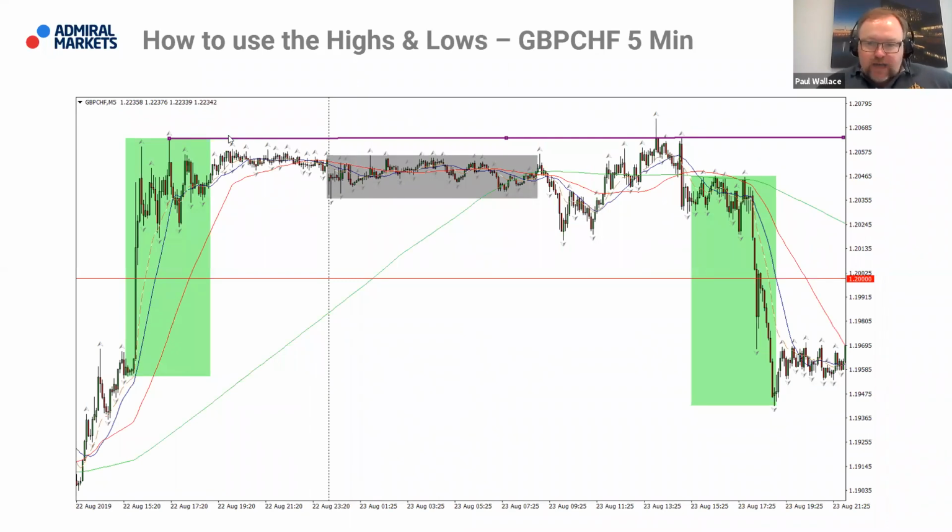And this was just a little bit of an example here. This is the pound Swiss. Just let me draw in a couple of different little examples of how we clearly had a big move up here, and actually in the afternoon American session, it might be said we did a bit of an M pattern there before going into the overnight Asian session, where price didn't do much, but then it put in a little bit of a W before heading up to the high of the day, which was the high of the previous day. My apologies. We put in a very scruffy double top before price started to move its way down.